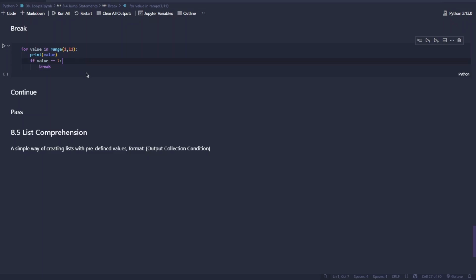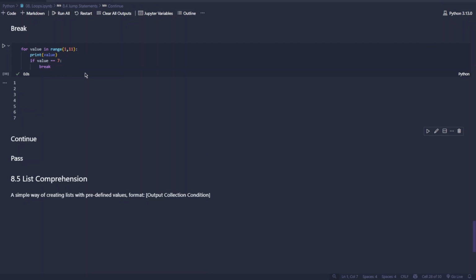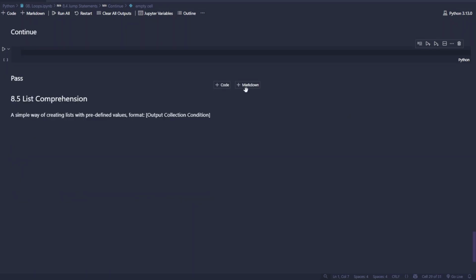Let's quickly just see what happens. Let's run this, and we get 1, 2, 3, 4, 5, 6, 7. So we go all the way up to 7. As you can see, we still print the value. We go through all of these, and then as soon as we notice that the value is 7, we exit the loop. So we never actually get to end up printing the rest of the values. That's really cool. It's really useful in a lot of different situations.